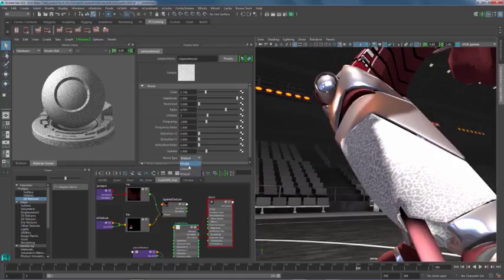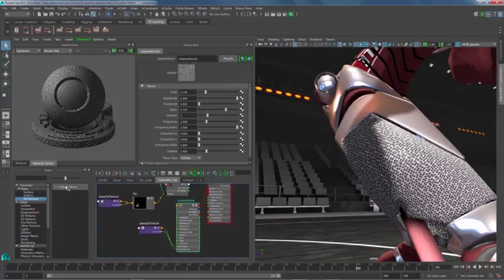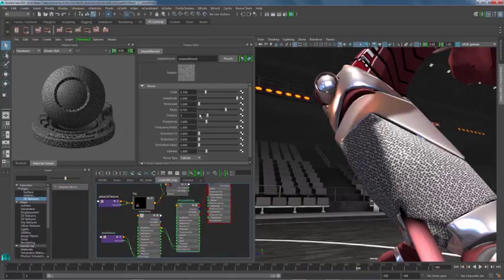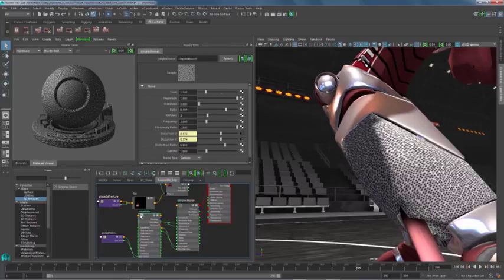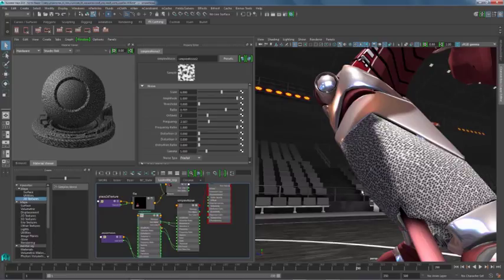The other thing that's kind of nice about it is it has the ability to be distorted. So let's go ahead and just see what happens if we grab another noise, and we're going to distort one of these noises with the other noise. So we're going to take this guy, and it allows you to start to build up these really kind of robust procedural shading networks. So we'll go ahead and do something like that. And then if you start to increase that distortion, you can see how that really starts to affect the overall feel of that guy. And as I move these guys around or change the frequency of that, you can really start to distort these objects and break them up. And that looks pretty cool.